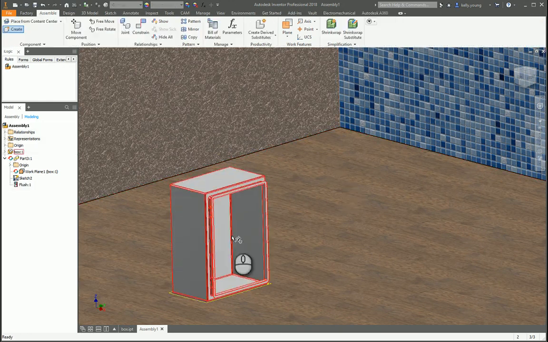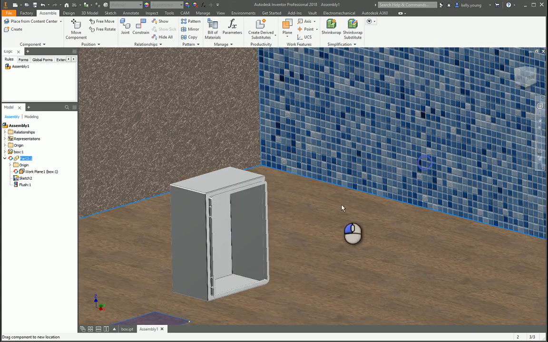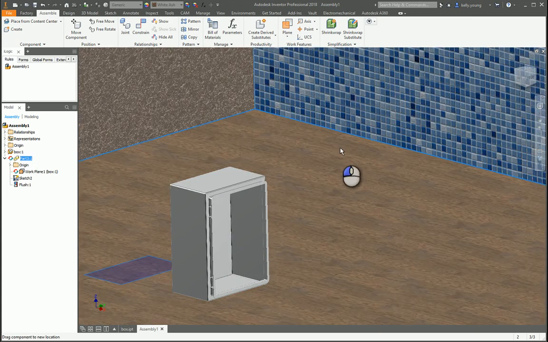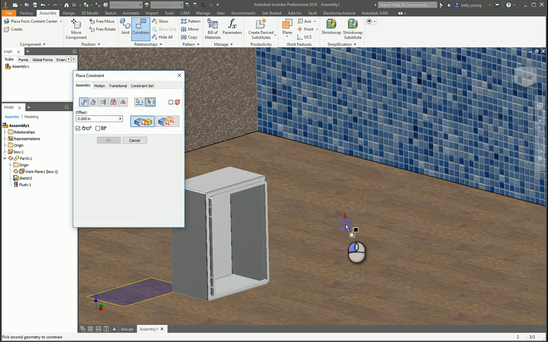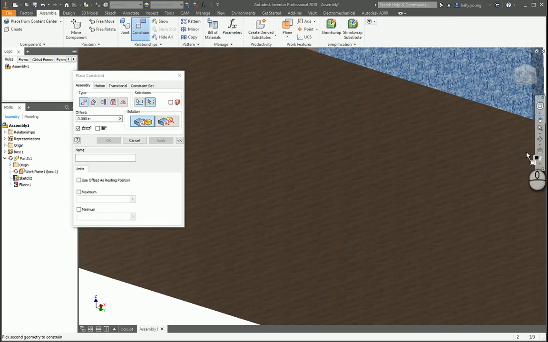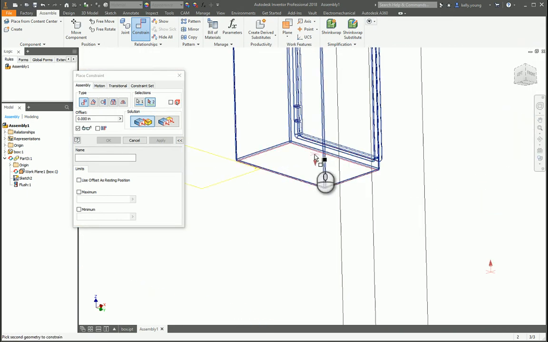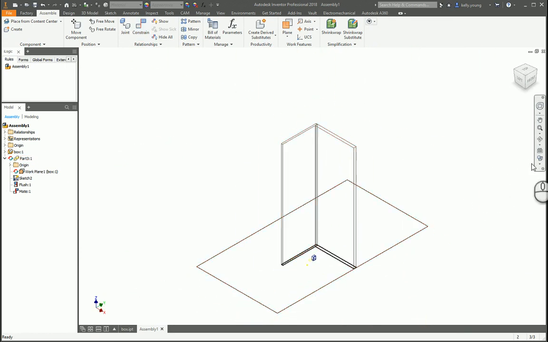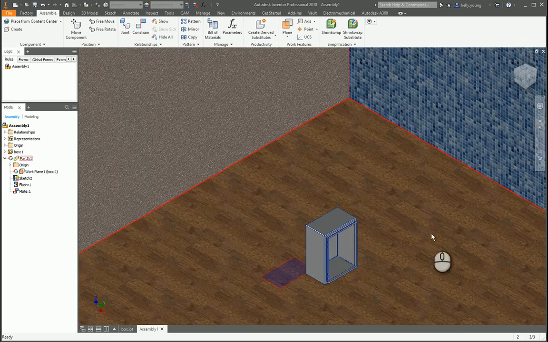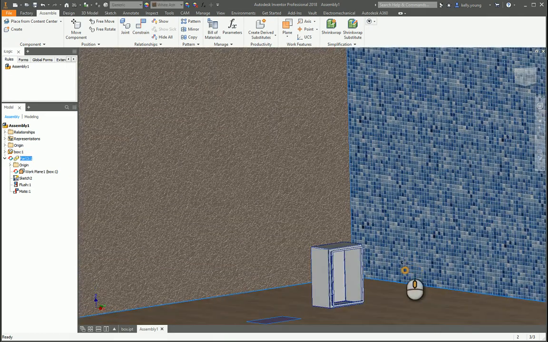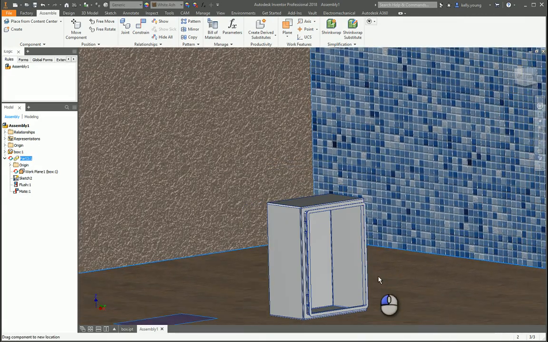So then we return. So our box, then you can kind of move this around. What you can do, constrain the bottom of this to the bottom of that. So now you can move your box around.